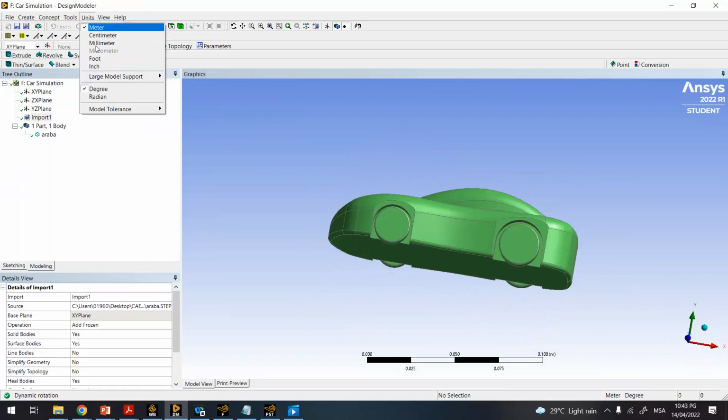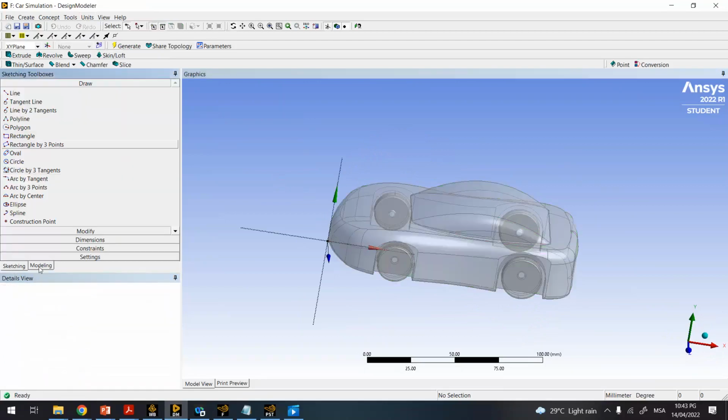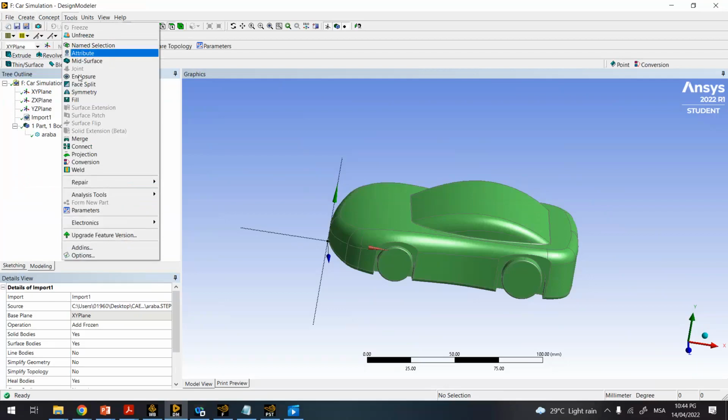Okay, you can choose any units if that's comfortable. And then we need to make a box. Okay, you need several methods to make a box. You can do a sketching. Okay, you can make a rectangle, right? You can make, for example, primitive, here you have a sphere, box, cylinder, cone, and so on and etc. But the easiest way is we do it using enclosure.